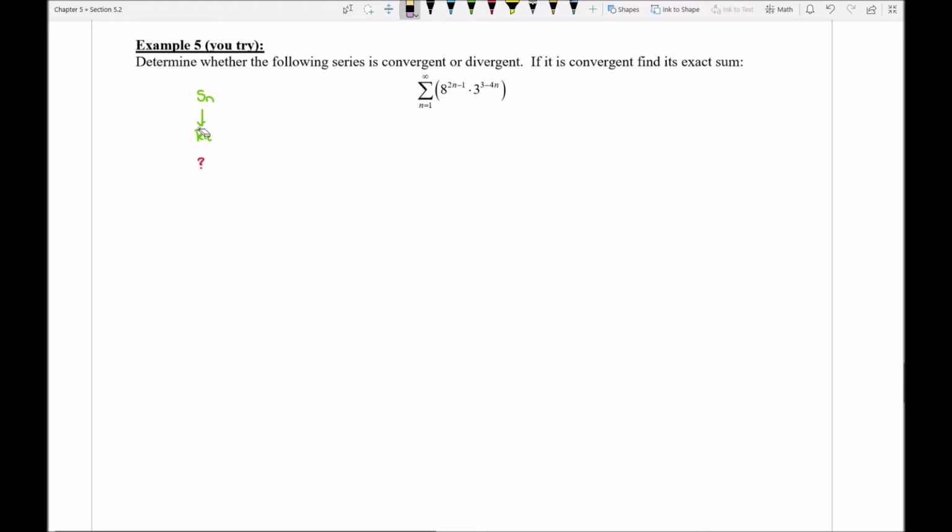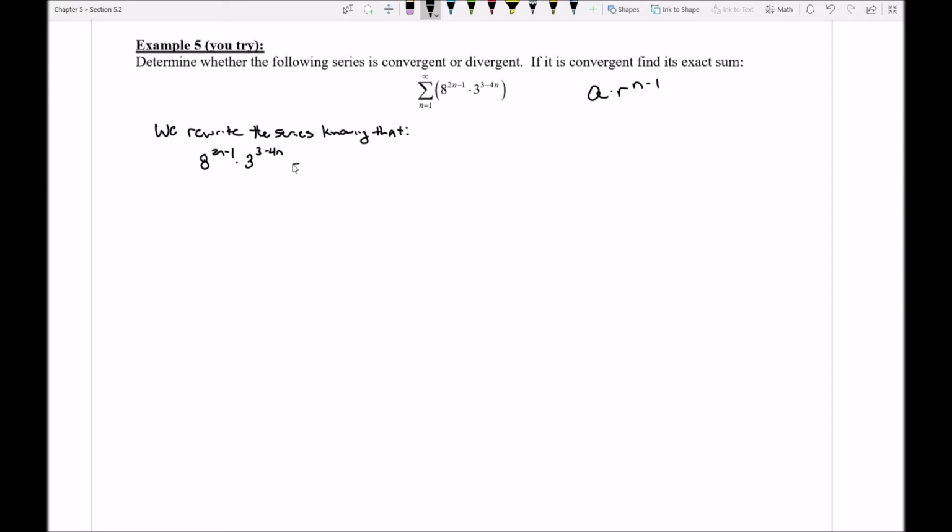And so I'll go ahead and write out the following. I'll state that we rewrite the series, and I'm going to think about how I can take this initial expression that I was given and rewrite it as a times r to the n minus 1. Go ahead, pause the video right here, and see if you can actually go through and do that. Can you do some algebra to try to get this into this geometric form?